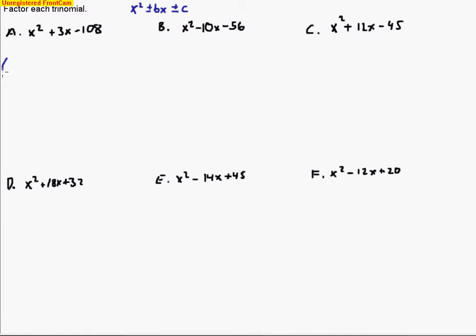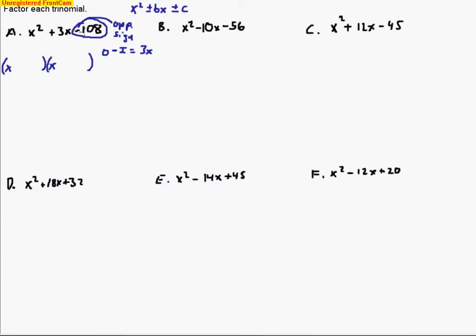Here we're looking for the first two numbers that need to multiply to make x squared. So we automatically know x and x make x squared. So we always go over to this last digit sign, and whenever this is negative, that tells us that we have opposite signs. So opposite signs mean that we are going to end up subtracting the outside-inside terms. So we want those outer terms and inner terms, and we're going to end up taking the difference of those two. So one's going to be negative, one's going to be positive. We just don't know which one quite yet. But we know we want a 3 when we do this subtraction. We want 3x. So what we need to do is start thinking of numbers that multiply to make 108.